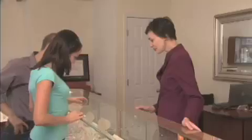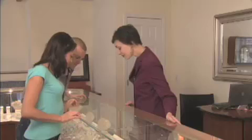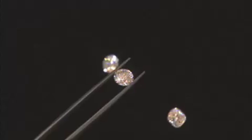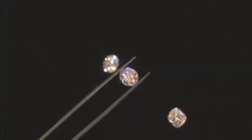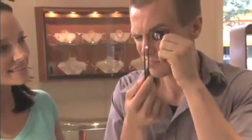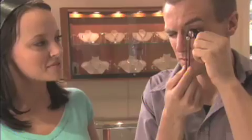As you sit down with your favorite trusted jeweler, you probably have a lot of questions and concerns, like, how can I be sure that what I'm purchasing is a real natural diamond? How do I know if the diamond has been treated? You may also wonder about the methods used to assign value to these unique and beautiful stones. You know you want to buy a piece that speaks to your heart, but you also want to make a smart purchase. So where do you begin?